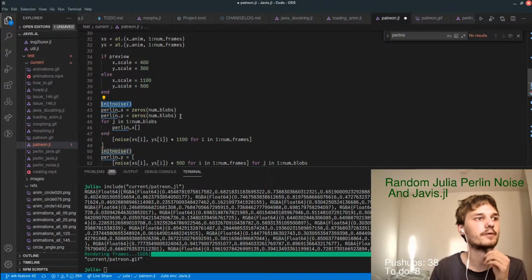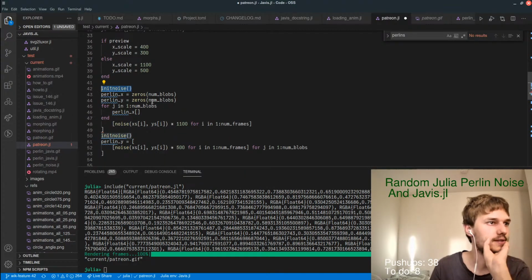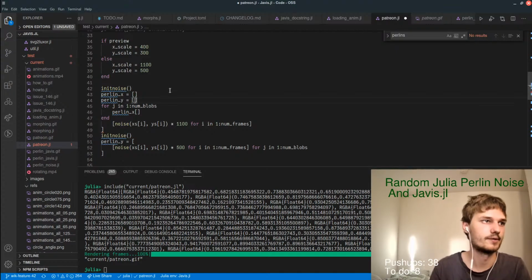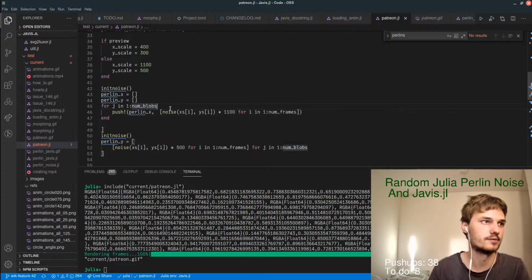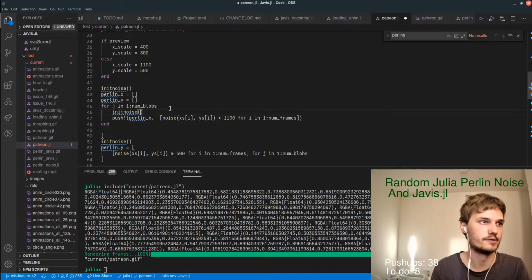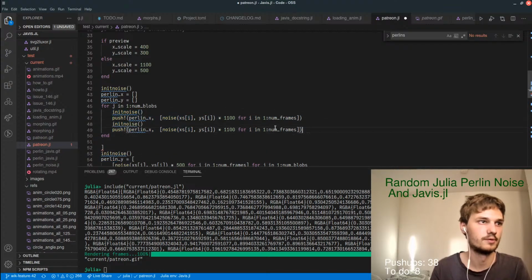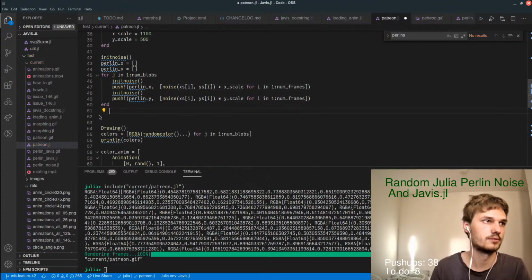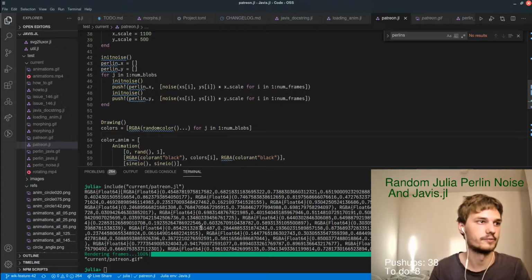Oh, but I want to have for, what did I say? Okay, yeah, this is actually not correct. Let's do this. And then just push it to Perl and X. Basically this. And I have init noise here. I have init noise there, and I have Y scale and X scale. I think this should work, and I want to have the colors printed here.